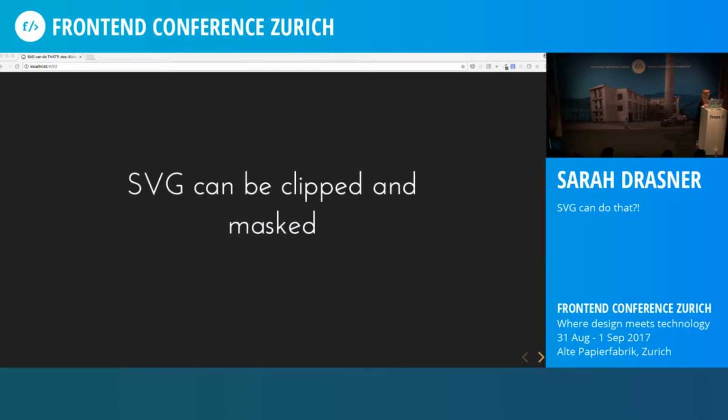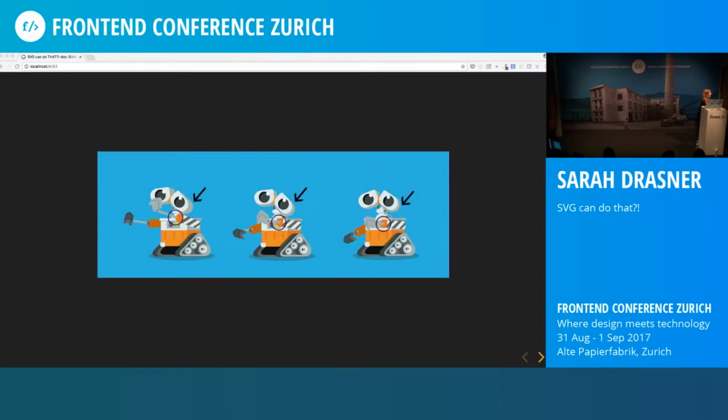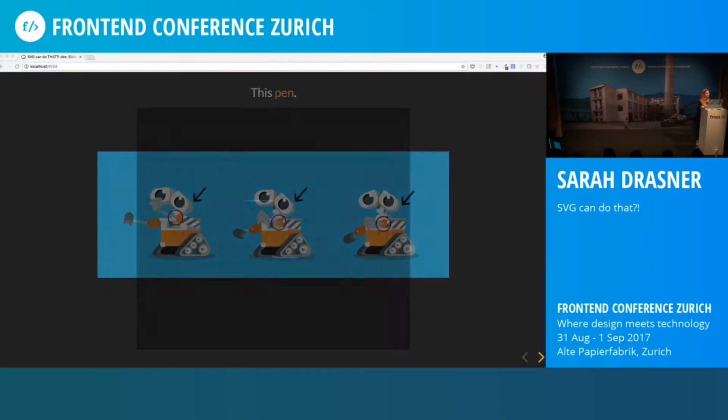So SVG can also be clipped and masked. We can show different pieces of the SVG depending on your needs. So with Wally, I needed him to be able to stretch his arms out but obscure some of the information of his arms as he was doing so. Otherwise, I can't just tuck everything back there. It's a little too complicated for that. So what I did was make a clip path that's just a little circle there, and it allows me to kind of stretch those arms out and obscure anything when he starts tucking his arms back in. So that's really important for things like realistic movement.